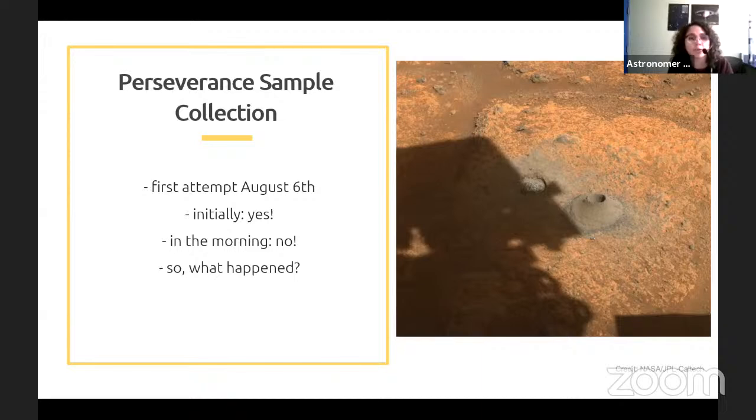And this entire process is autonomous. So the scientists that work with Perseverance on Earth give the command, the rover does it, and then they look at the data that Perseverance sends back afterwards. So basically, what the scientists did at the headquarters for Perseverance was just give the command, and then once it got its process going, they went home to bed. Initially they got the report that yes, it was collecting, the drill bits had done what they were supposed to do, and then in the morning they found out that there was no actual sample in the tube.